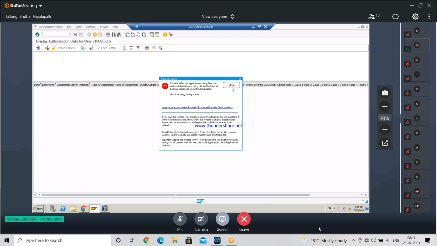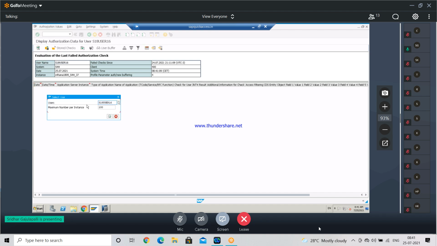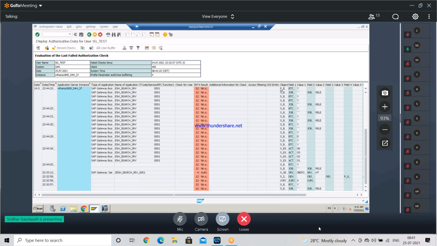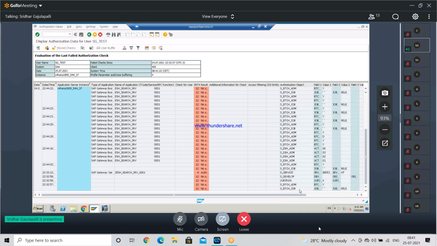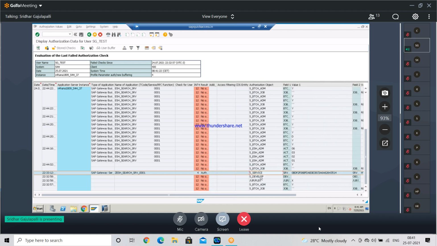Or if you go to SU53, if you see this error, how it comes here, S_SERVICE I got. And then what is the value of the service name? Here it is an alphanumeric number. This is called a hash value.